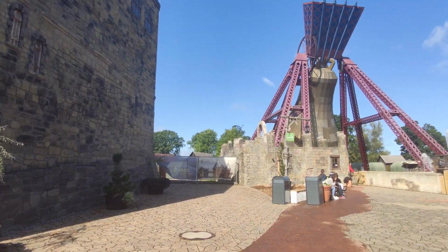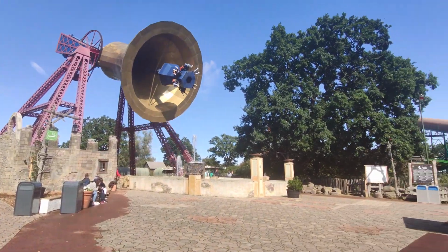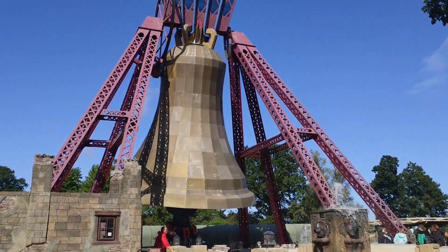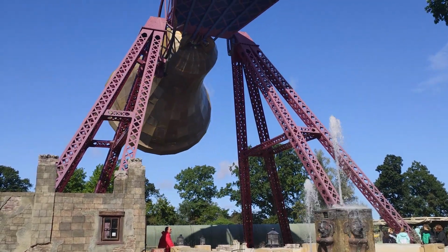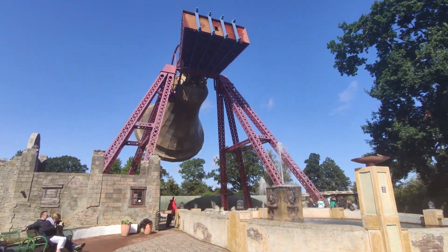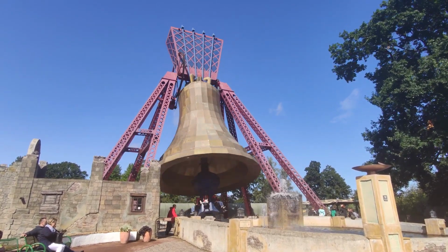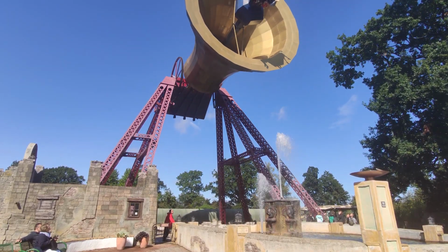Today, there's also a rather unique frisbee-type ride called the Bell, which is good fun but is really low capacity compared to similar rides, with each cycle only carrying 6 people. This is its last year of operation, as it's to be removed to make way for a brand new themed area called Wildersworld, set to open next year.